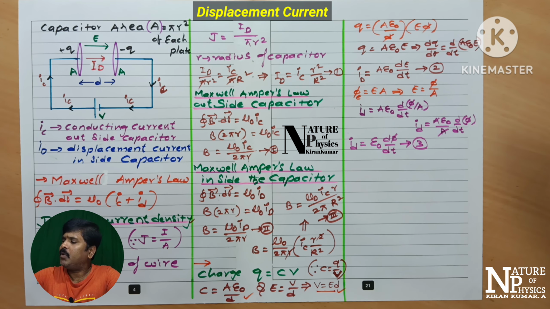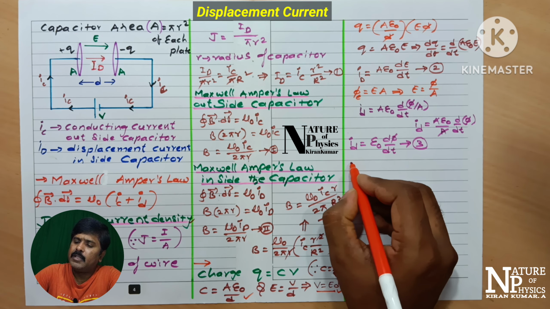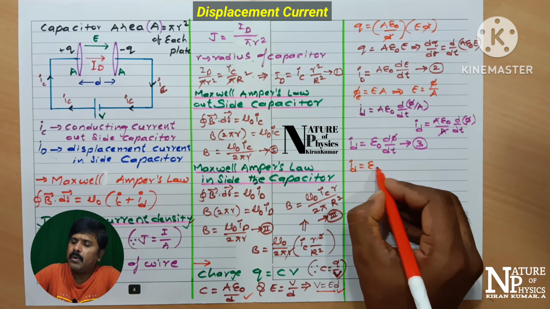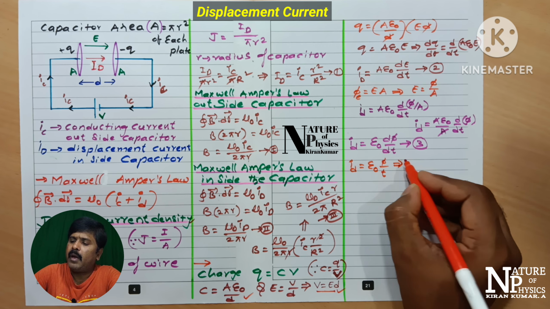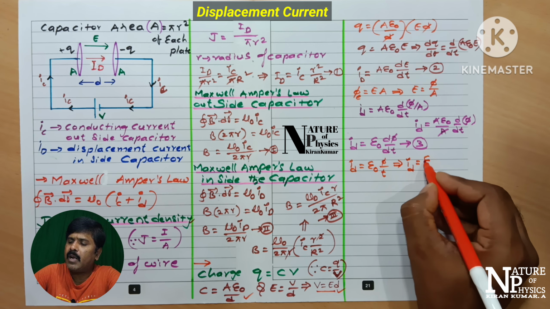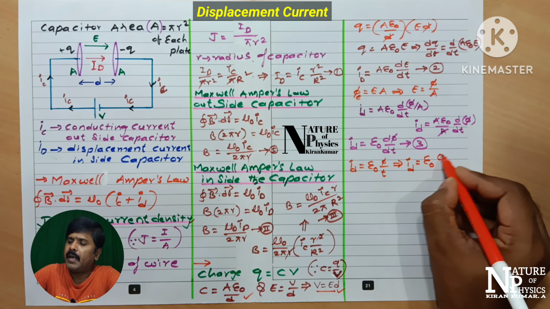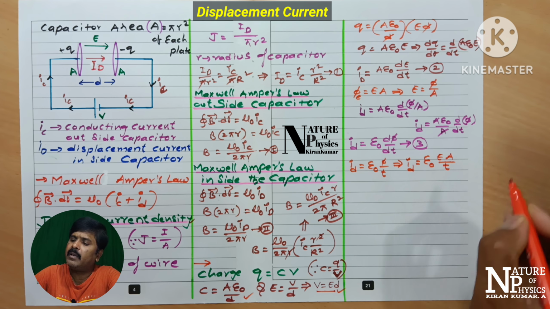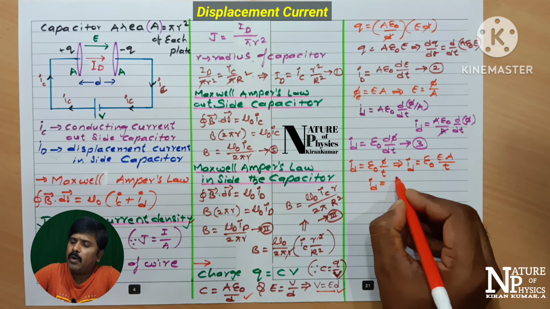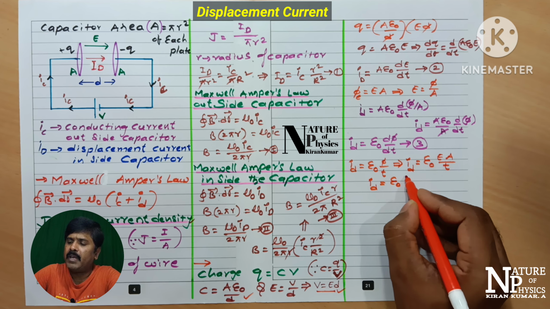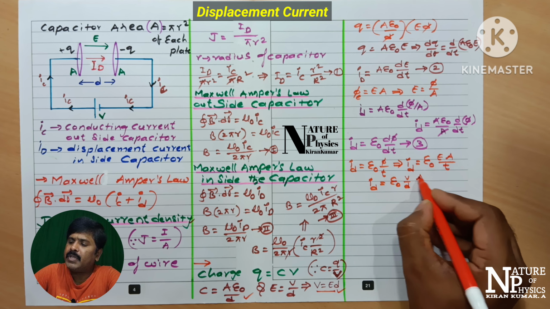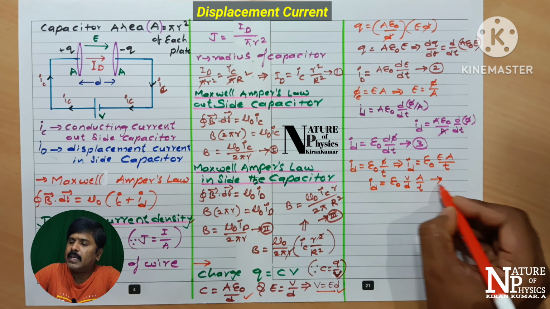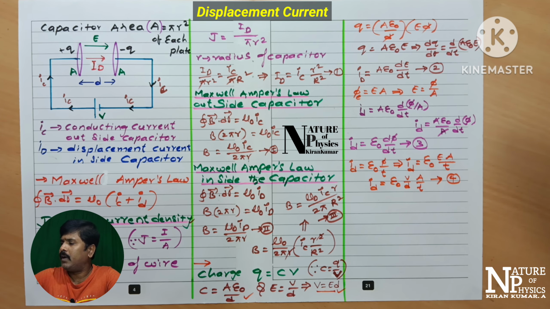Okay, and in this equation also we can replace the displacement current I d, which is equal to epsilon naught phi divided by t. Writing, I d which is equal to epsilon naught, phi value is written as E A divided by t, and I d which is equal to epsilon naught, E value replaced by the E and V relation, E is equal to V by d, and the remaining value is A divided by t. This is equation number 4. Different displacement current equations I am writing here.